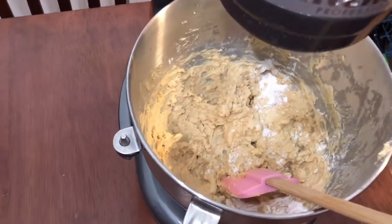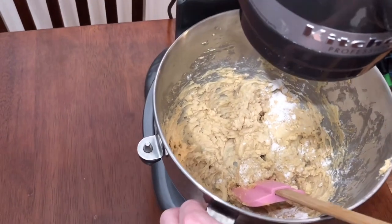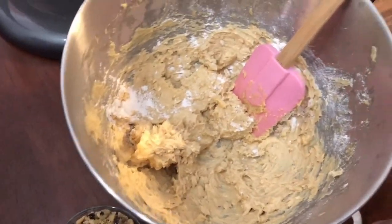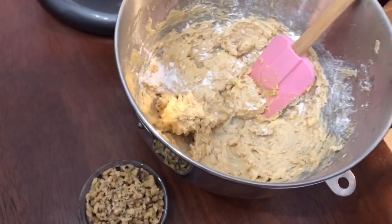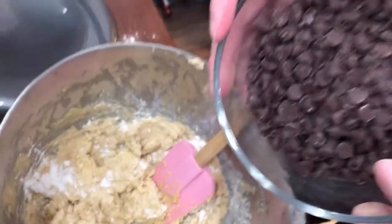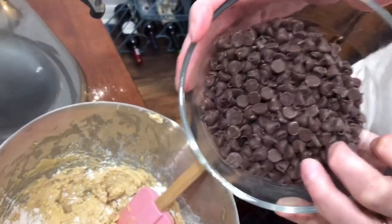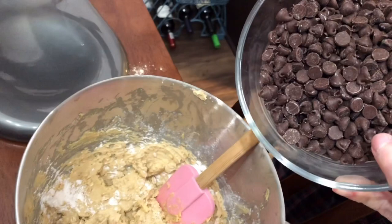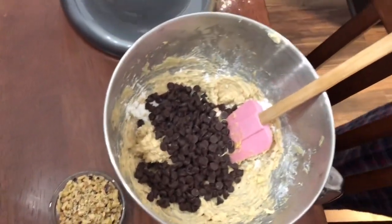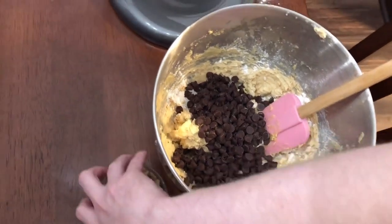So I'm gonna go ahead and dislocate the bowl from the unit here. And then it says we're gonna fold in the chocolate chips, which we used a semi-sweet Toll House, which is what the recipe says. I'm sure you could use any semi-sweet, but we're hoping it tastes just like Doubletree, so we're going with exactly what they say.